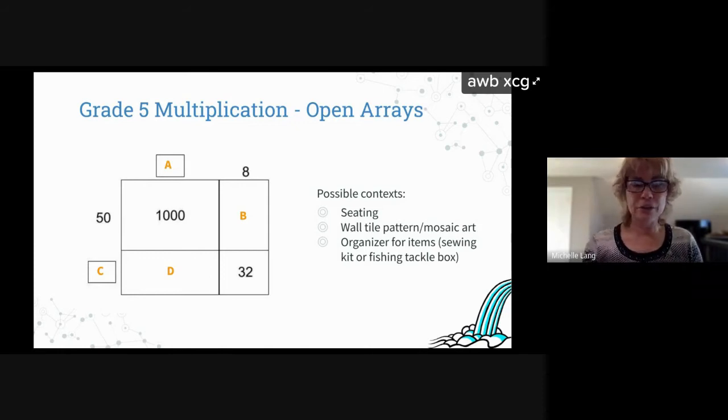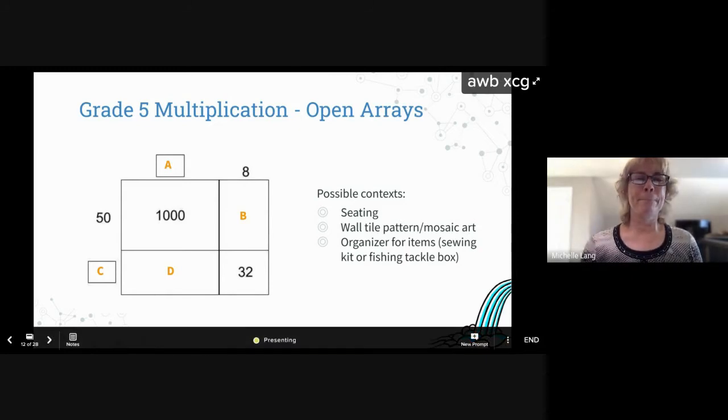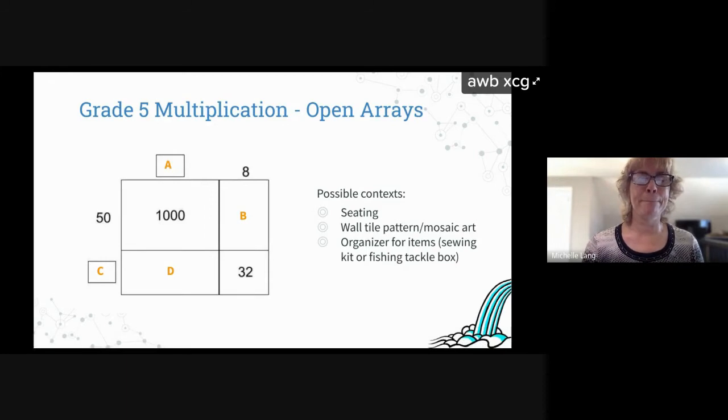Okay, we're going to do the same thing for B. So type your answer in, don't press return, for the box labeled B, or the cell part of the array labeled B. And 3, 2, 1, waterfall. And we have all kinds of answers that say 400. So I'm just going to fill in the blank for that one because we know the 50. We knew the 50 times 20, which was A. So 50 times 8 is the 400.